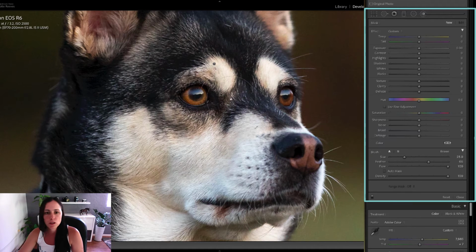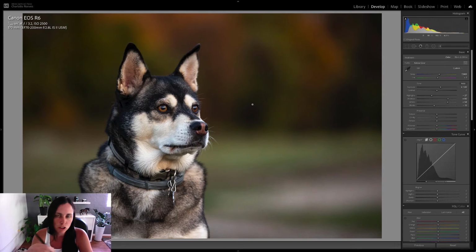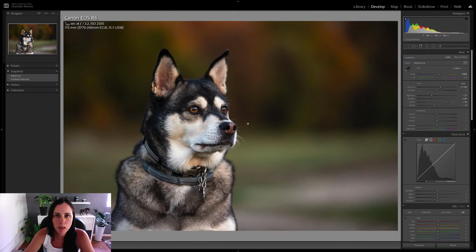So those are two local adjustments that you can do to parts of the image if you need a bit of extra noise reduction or sharpening to get the image looking really spot on. So you might be wondering, what else can we do to this image? Well, there's a few little things that we can do. We can do what I call painting with light, which is using lightening and darkening selectively over the image to kind of emphasize and de-emphasize certain parts of the image.